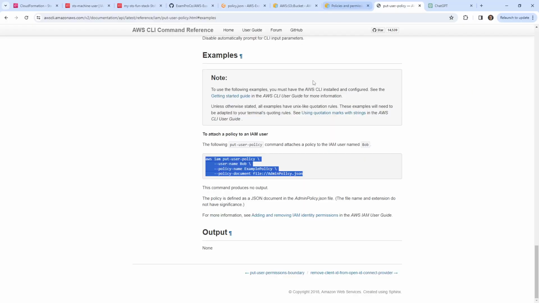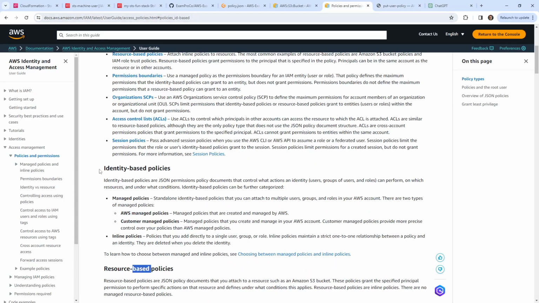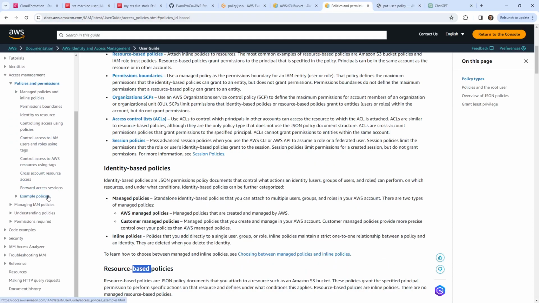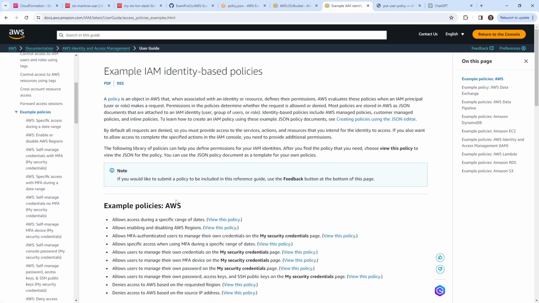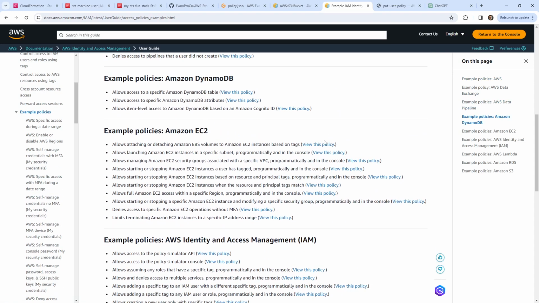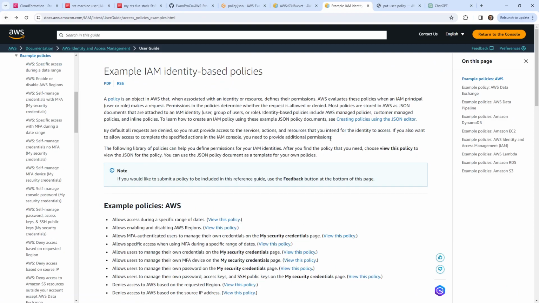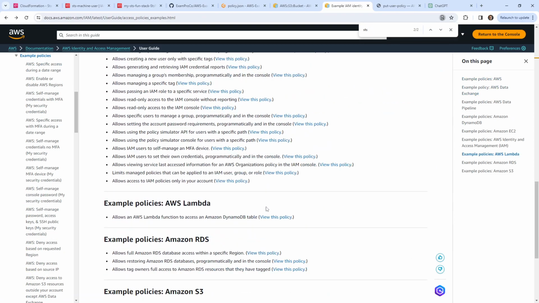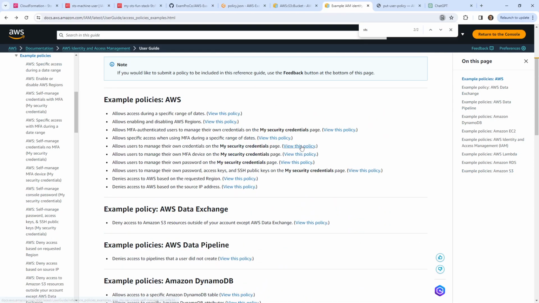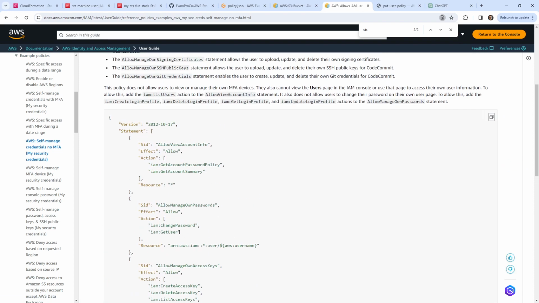Let's go take a look at a full example of an IAM policy. Example policies. Any of them. Maybe there's one for STS in here. No, there's not, but we'll look at any of them. I don't think it really matters which one. So we have our statement.